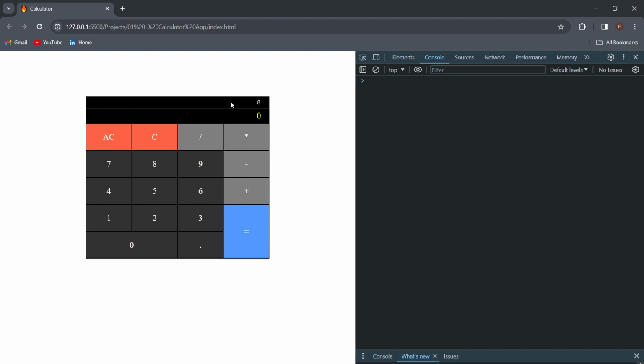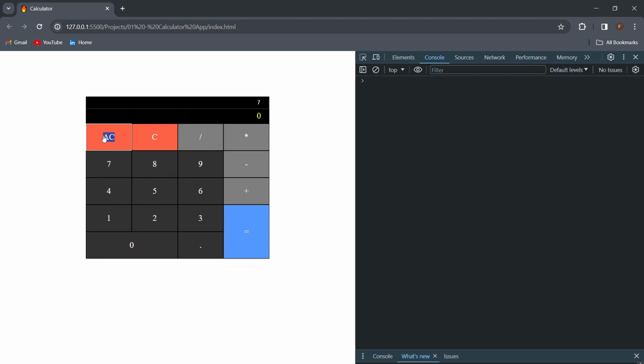So if I click 8, its value will be 8, 9, its value will be 9. Anything that I click, its value will be that value. But when I click something like is equal, it won't display anything. Because keep in mind that the display function is only called when I click these numbers or these signs.